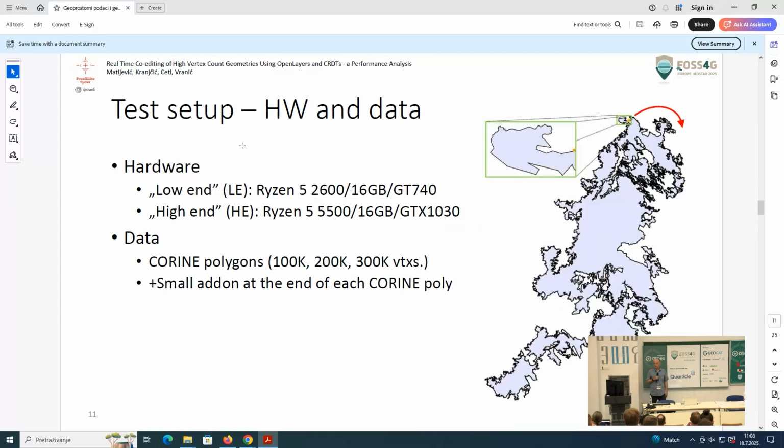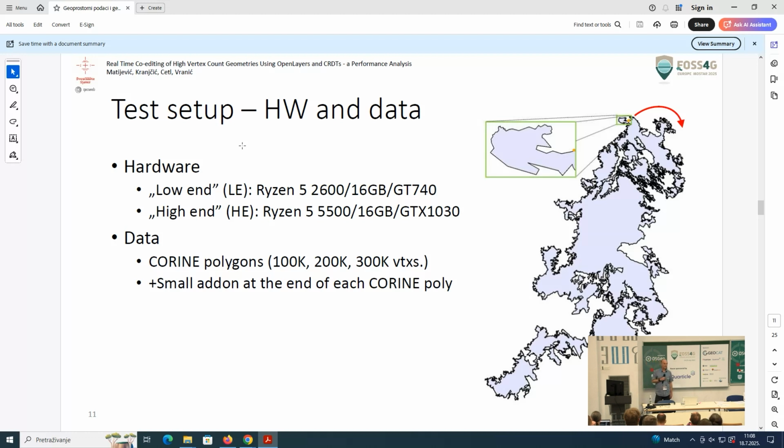So regarding the test setup, we used two not very high performance, let's say, hardware setups. We didn't want to go with the best available stuff because it can be expected that not everybody will have such hardware available. So you see two AMD CPUs, 2 and 4 generations old.